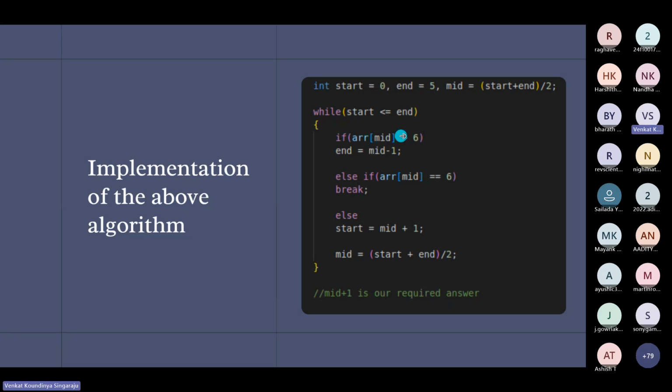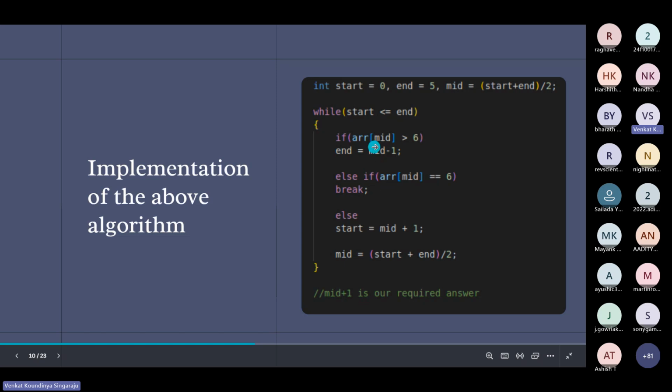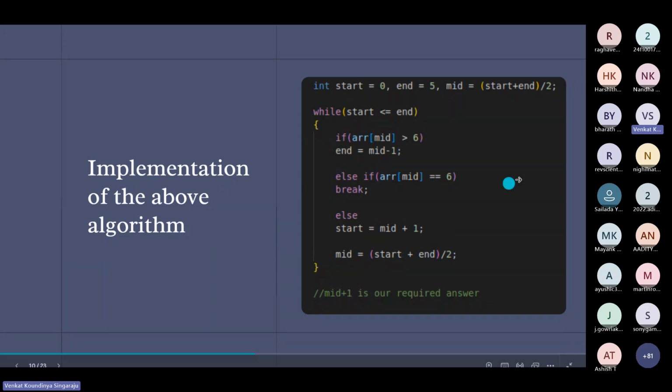If array mid is greater than 6, we make end as mid minus 1. Else if array mid is equal to 6, we break. Otherwise, we make start as mid plus 1. And finally, no matter what we do, we always have to update mid with the average of start and end. And the final required answer is mid plus 1. Since mid was in the zero based indexing format, we have to output mid plus 1 as our answer.